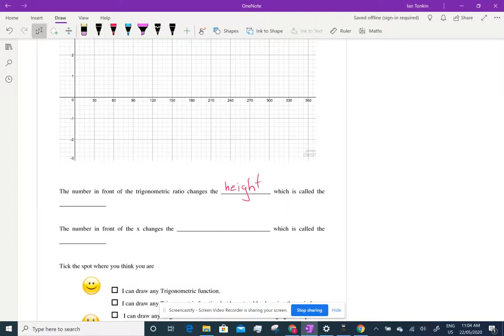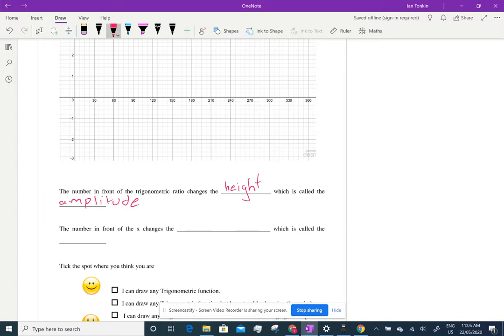And I'm wondering, I'm just going to get my notes up. I don't know if I want to use the same words that I used before. The height. So if I go to Desmos and I get it up, and you should be using the solutions as well, to make sure you're on the right track. Yep, the height on the y-axis, we call that the amplitude.